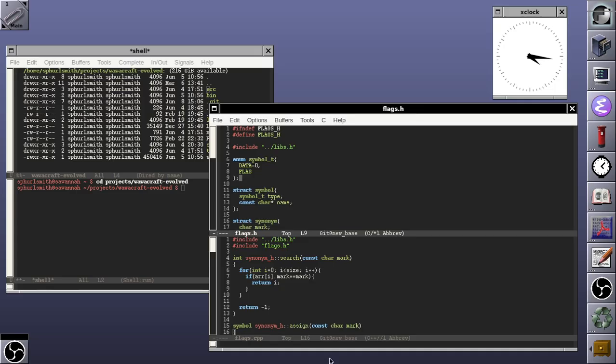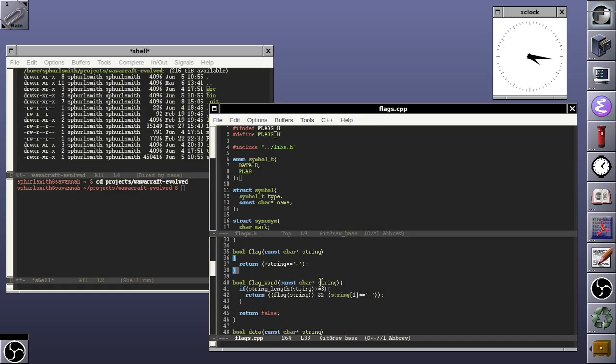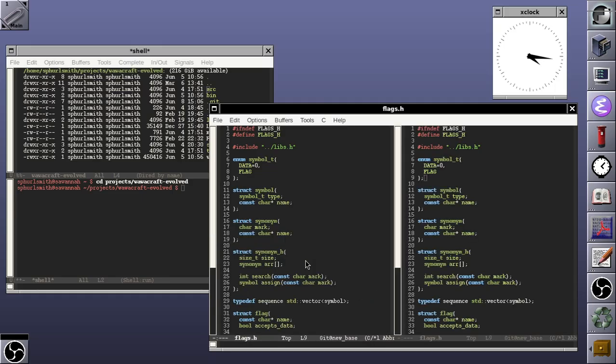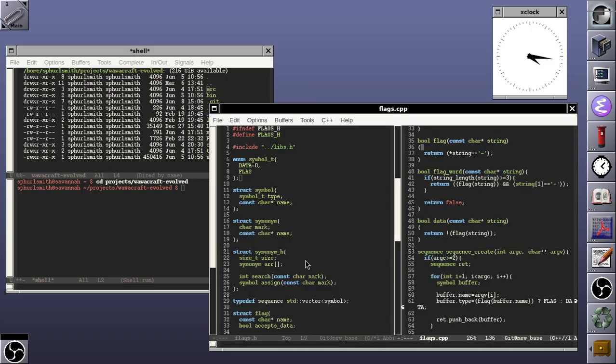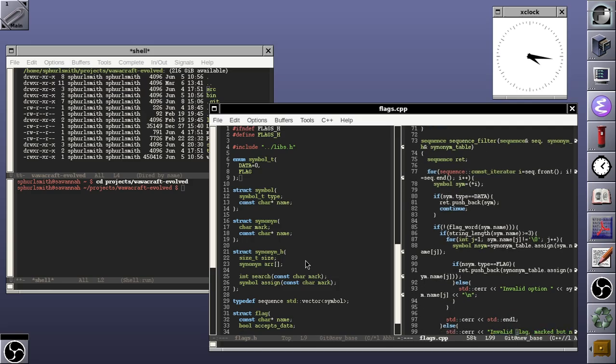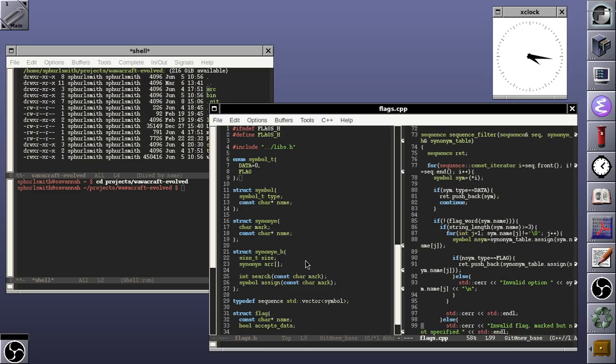Now, I know how I filtered this. I went through with a solution for the sequence filter here. Sequence filter took the existing sequence and it wrote a symbol for every time it wasn't a word, and by some magical logic, I don't like this part, we found that it was at least a valid flag.